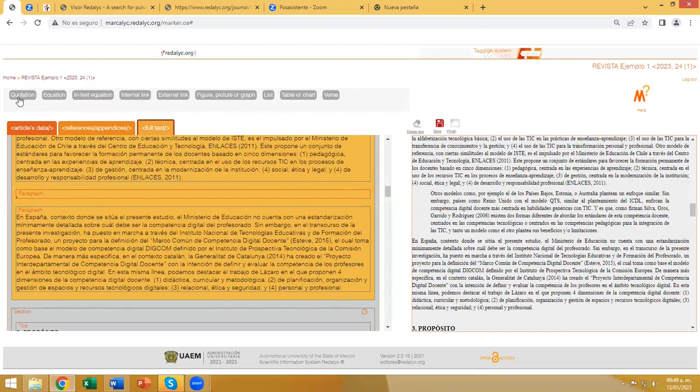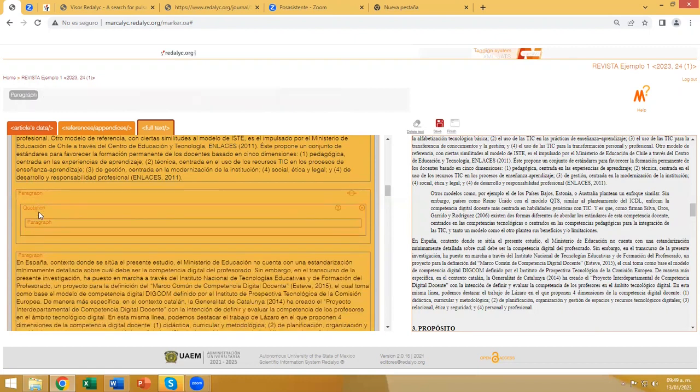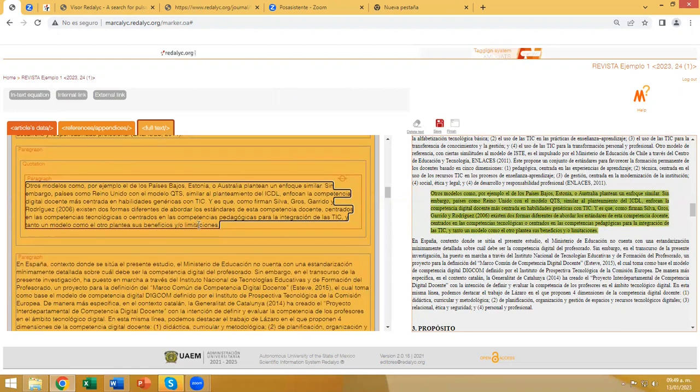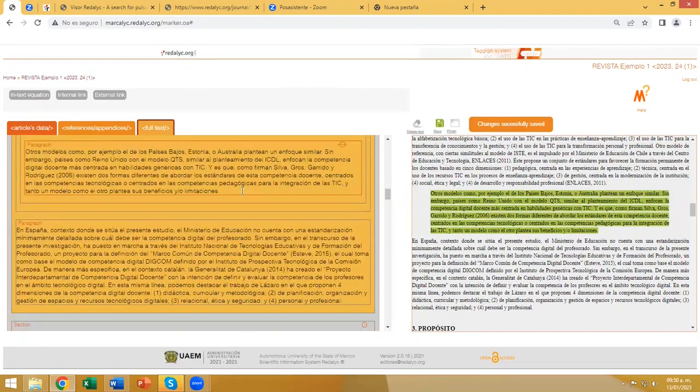Now we want a quotation. So we click here, the quotation label will appear, click on paragraph, and we select the correct information. And just like that, we have added the quotation as it should be. It is not just another paragraph, it is a quotation. We save our progress and we can continue.